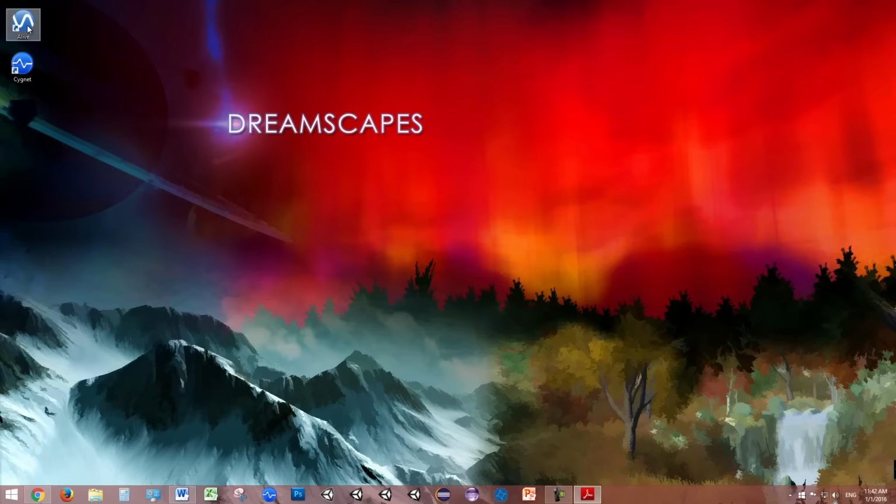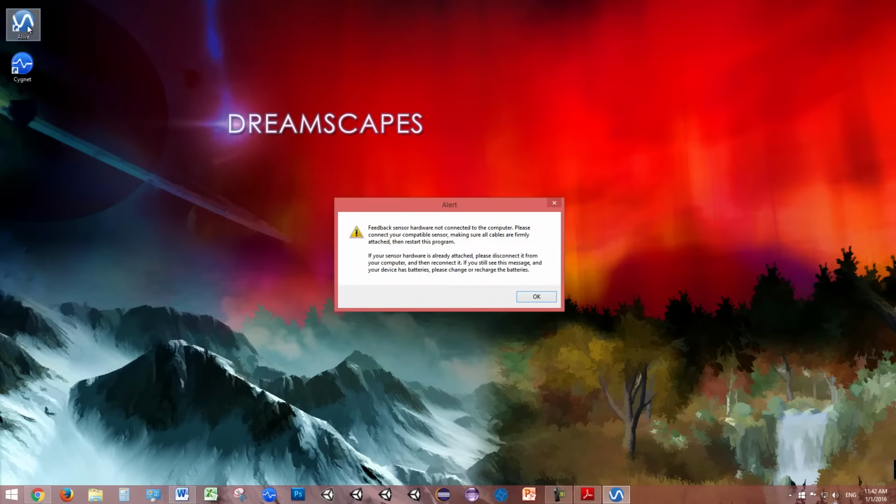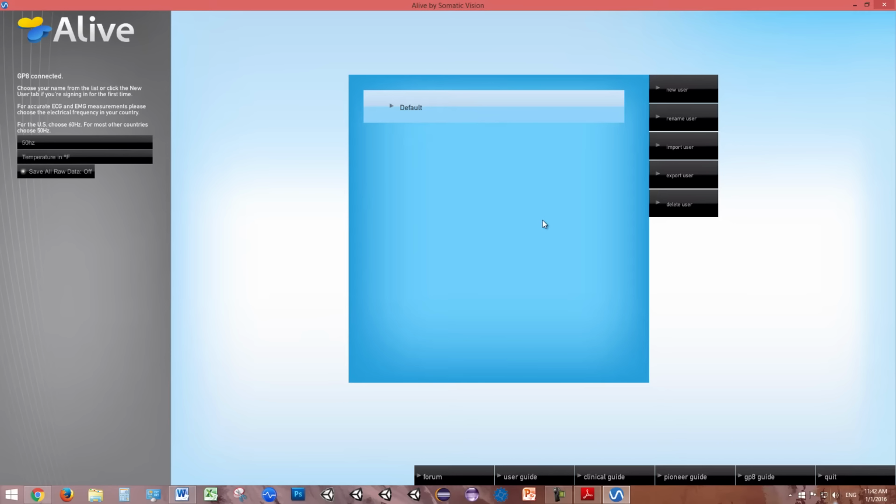When you open Alive, if you see this message, disconnect and reconnect the GP8 amp, then reopen Alive. If your GP8 amp uses batteries, replace or adjust the GP8 amp batteries. Battery life is around 100 hours. Once Alive is open, choose or create a user.